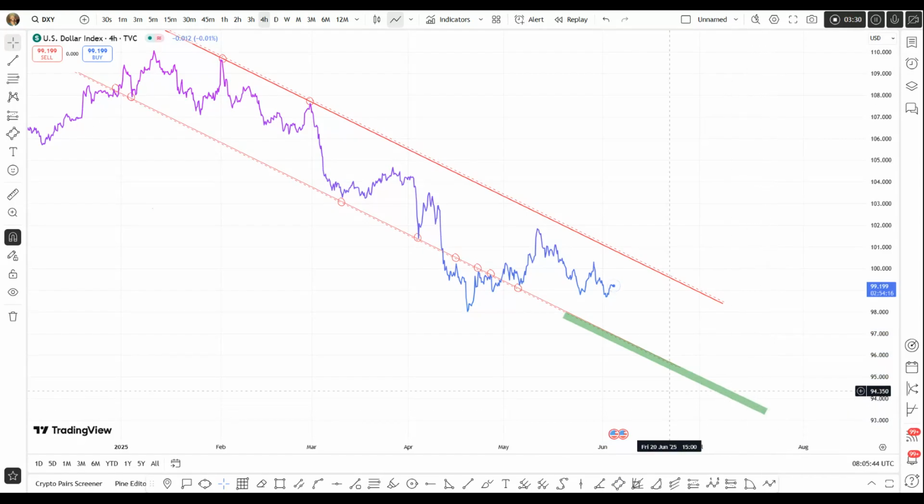So if price comes into that structure, you expect it to buy. Dollar will definitely get here, most likely. This is the structure before we can have an upswing. Now let me explain something.